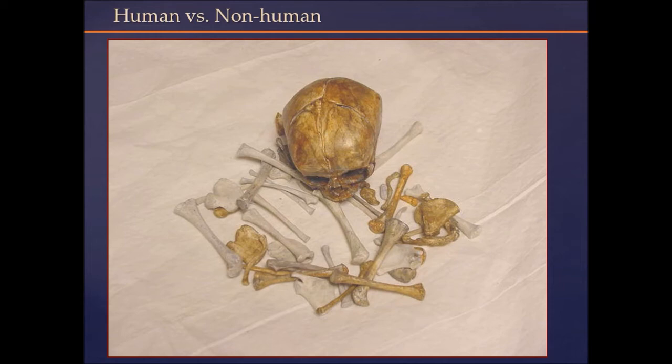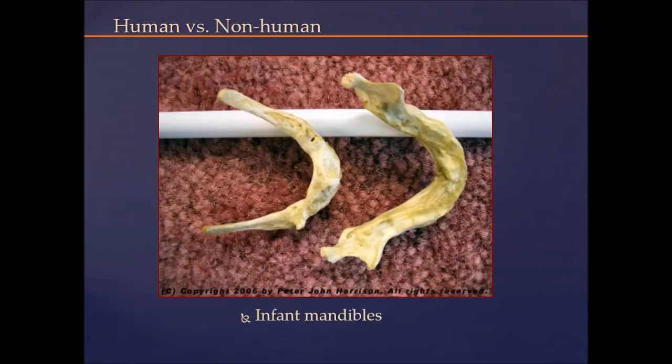Another interesting part here. This is a child's mandible. It's a lower jawbone. And in here are teeth starting to form. So an interesting thing you can do oftentimes with baby mandibles, if you suspect it's a baby mandible, not a hyoid bone, which looks very much like this and comes from an adult, you can shake it. And if you hear those rattling teeth on the inside, dead giveaway.